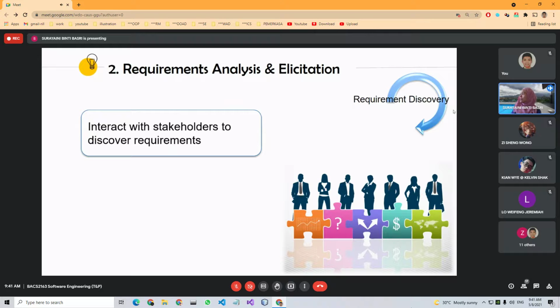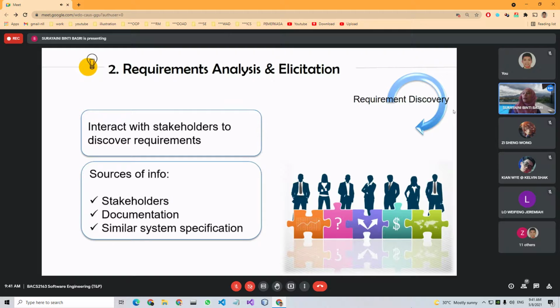During the requirement discovery, you will need to interact with the stakeholders to discover the requirements. But not only stakeholders, you also can refer to any documentation, for example, the organizational policy, and you also can find some information from some existing similar system.